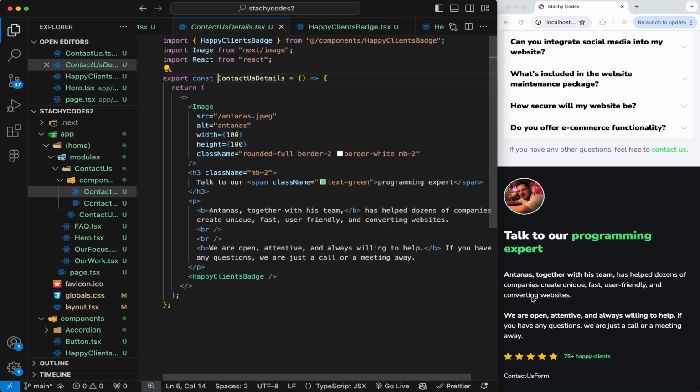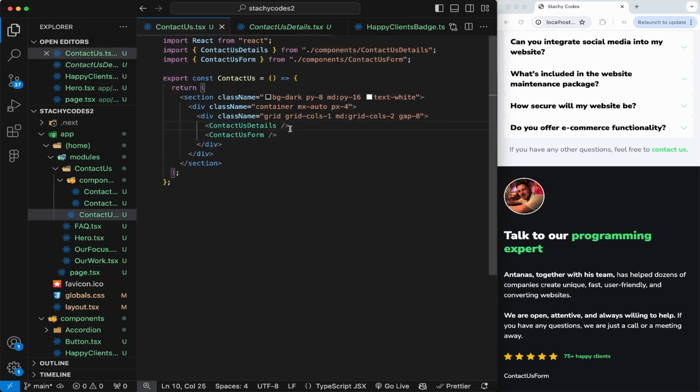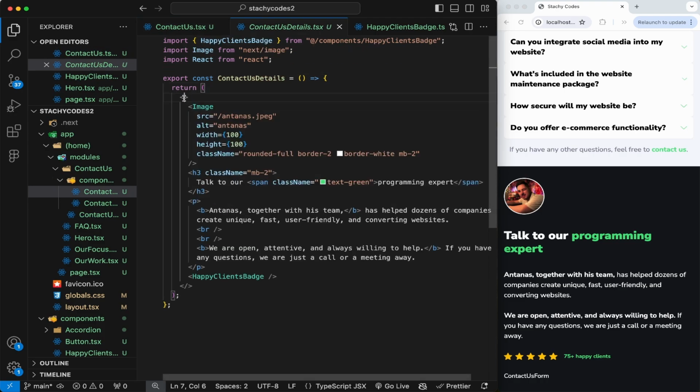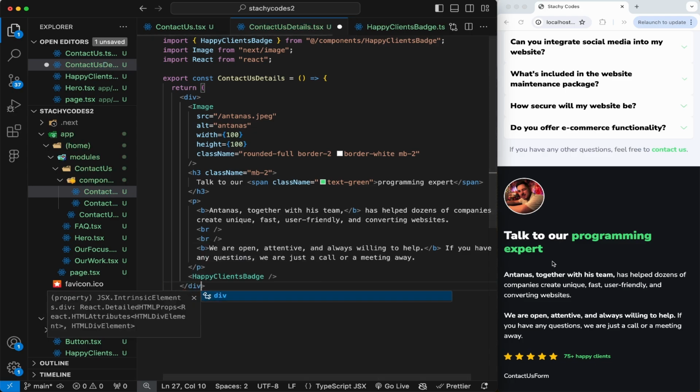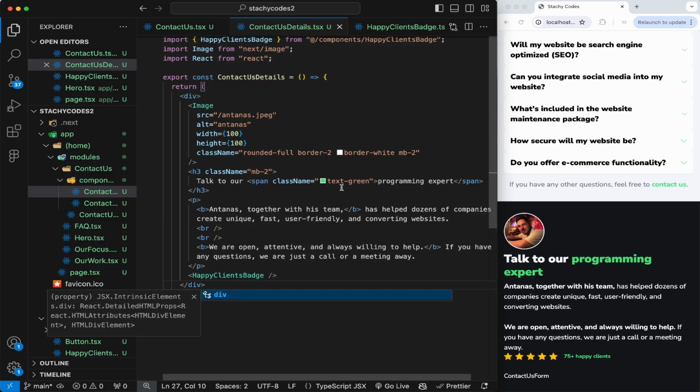Actually, I made interesting mistake is that my wrapper of this whole contact us form and contact details is grid, and for this I use 2 components inside of it. And the thing is that since I didn't provide a div here or just a fragment, I have this spacing here, and when I add div here, it should be okay.